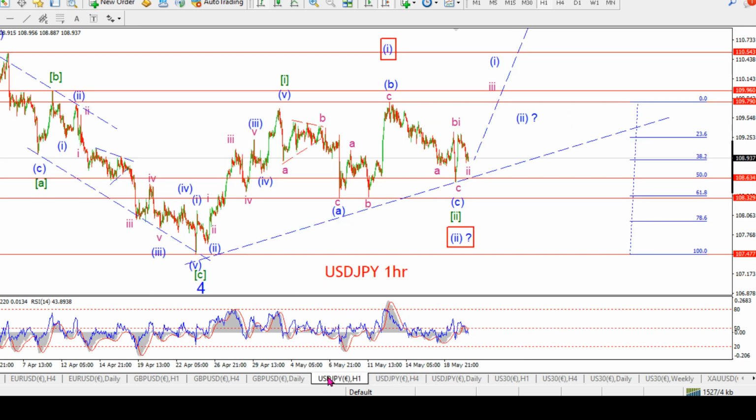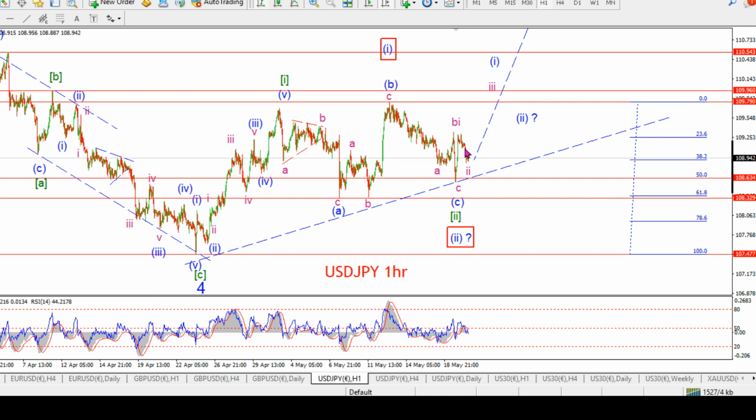Okay, so let's get into the main wave count here and the hourly chart. Got 5 waves up, 3 waves down in A, 3 waves up in B, and then possibly 3 waves down in C. So it could be a complex running flat maybe of some sort. You could possibly pull out 5 waves there, but it'd be a bit of a stretch. If that was 5 waves down into yesterday's low, then that would be a clean running flat correction.